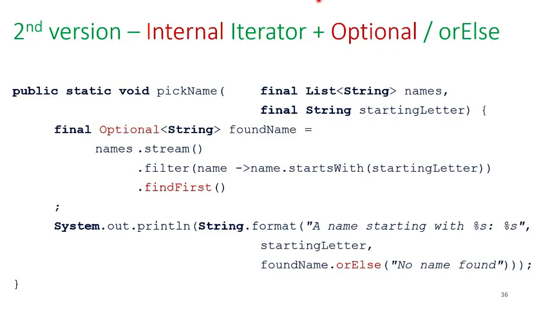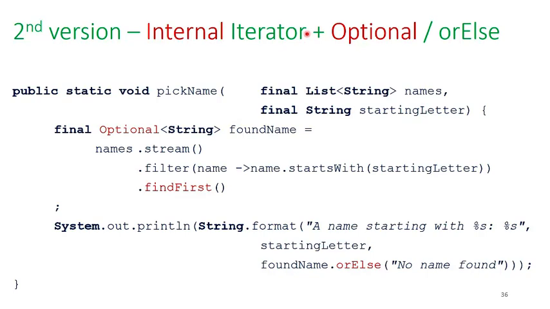Okay, so yes, you can combine filtering and have all sorts of funny stuff there. So that's one thing about this slide. But again, this is stuff we already talked about, so I'm just reiterating over it to get you comfortable. But the new thing on this slide is what's at the bottom in red, the found name dot or else. That's actually the new stuff, the cherry on the cake, so to say.